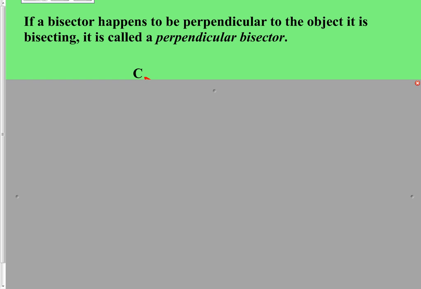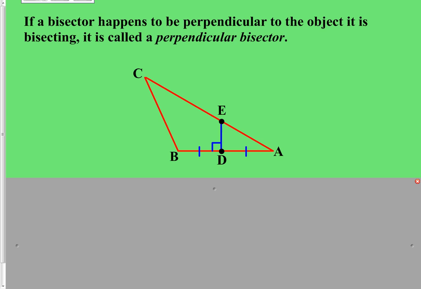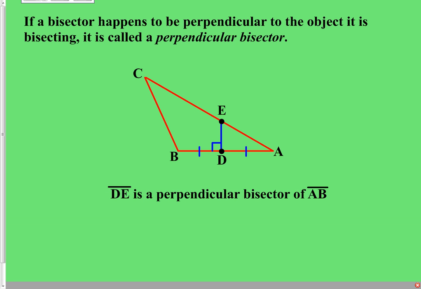Now, a diagram that would go along with a perpendicular bisector might be something like this. Okay, we can see in this triangle ABC that we have a line segment ED that is participating in the diagram in some manner. And by the tick marks, we can see that line segment ED has bisected line segment AB. And by the right angle marker, then obviously it did it in such a way that they are perpendicular to each other. That's where we would get a term perpendicular bisector. This one's not real rocket science. If you have followed your vocabulary at all this year, you probably could have guessed this one on your own.